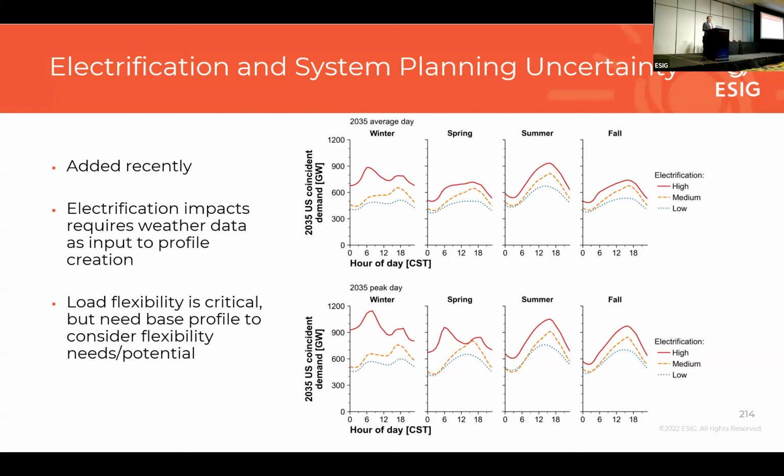If you look at the low electrification, that's essentially what today's profile would look like if we took a historical profile and just scaled it. But as we look towards medium and high electrification, not only are we seeing higher load growth on an average day throughout the seasons, but we're seeing a shift from summer peaking systems to winter peaking systems. And those winter peaking systems still have this two-hump characteristic, but a particularly strong hump there in the early morning hours.